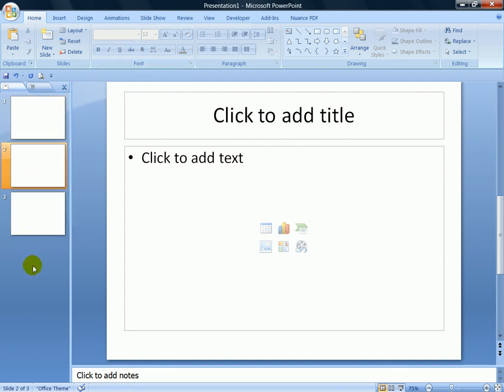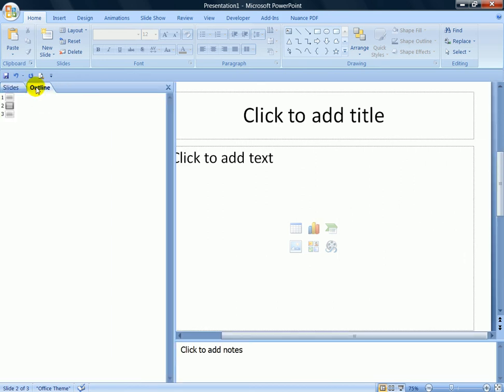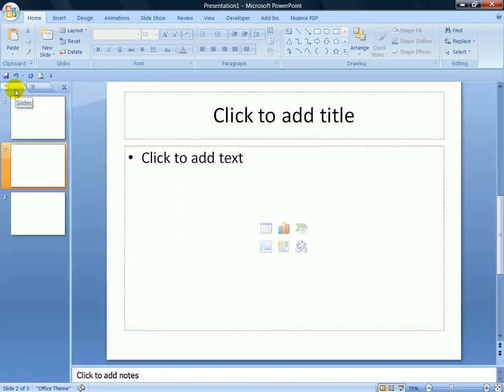On the left side here, we have the slides, in this particular case, the slides list. This pane is actually made up of two different tabs. This is the default tab. It's called the Slides tab, and it just is a list of all the slides we're working with. In this right pane over here, we have just a slide, the slide we're currently working with. The other view over here is called Outline View, and we'll talk about that further down the road. Both views very useful. And again, simply over here on the right is the current slide, or the slide we're currently working on.